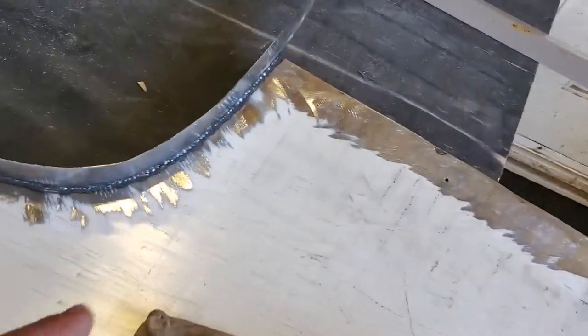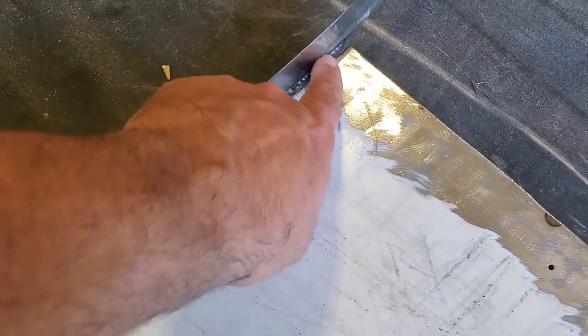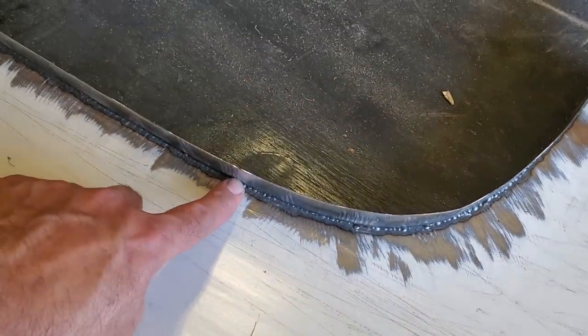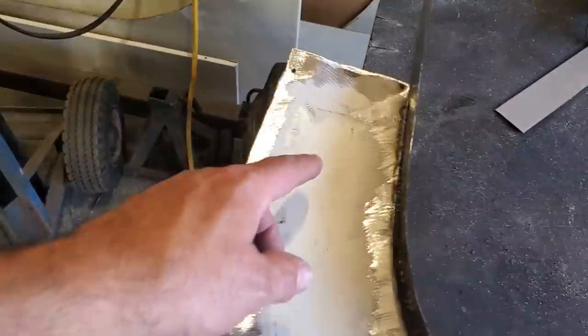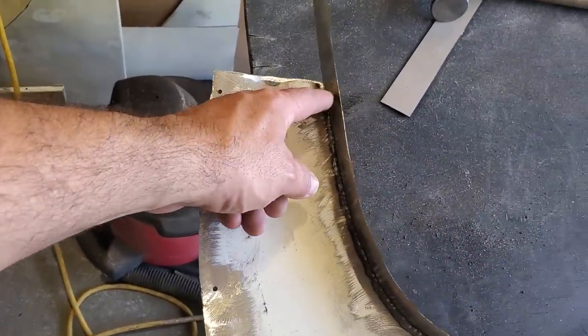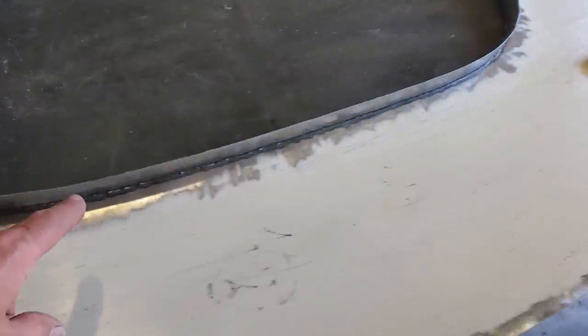So there it is, I've got it hauled off. You can see it on the inside there now. It's pretty good penetration there. But I'm going to put another bead in there to make sure that I've got lots of meat on the outside so I can grind it off. I'm going to cut two of these off here on both sides. This side here has a turn down, so I'm going to cut it where I stop welding, and I'll join that on after the fact. So I'll go ahead now and get that all welded up.